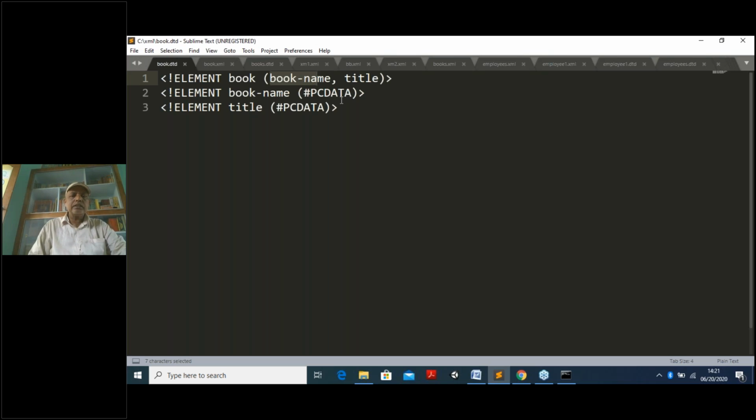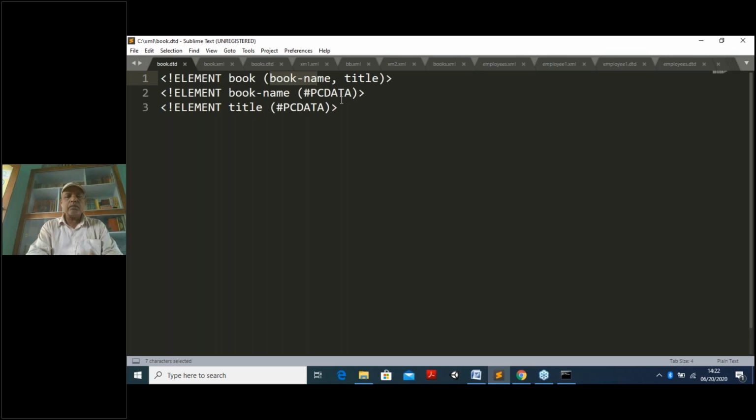If I say for the book name you write 1, 2, 3, it will not accept it. There will be some error. Book name means it will be artificial intelligence, or artificial neural network, or web technology. 94401 is not a book name. A book can never carry a name like 944012161. Similarly for the title, whenever I come across this, I use #PCDATA, that means parsed character data. That means it needs some characters to be written against this book name or this title. Is it clear?